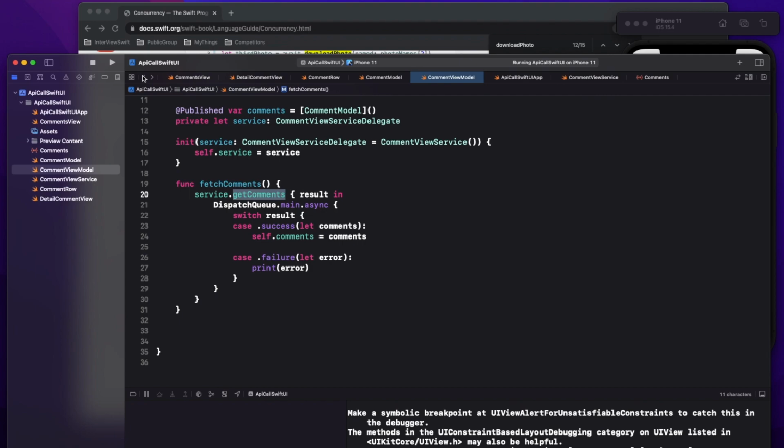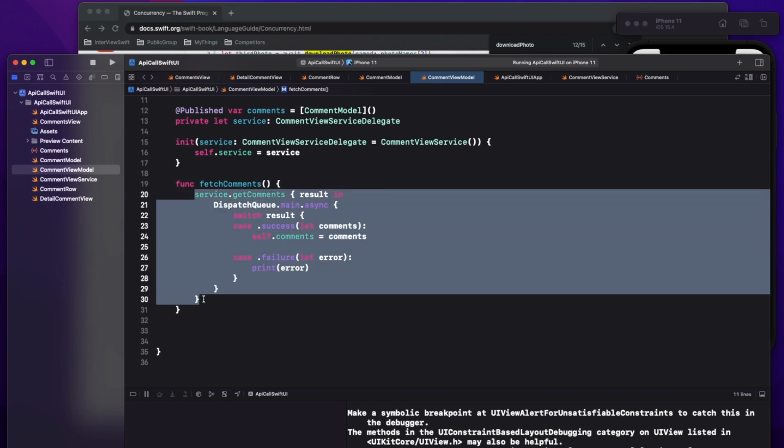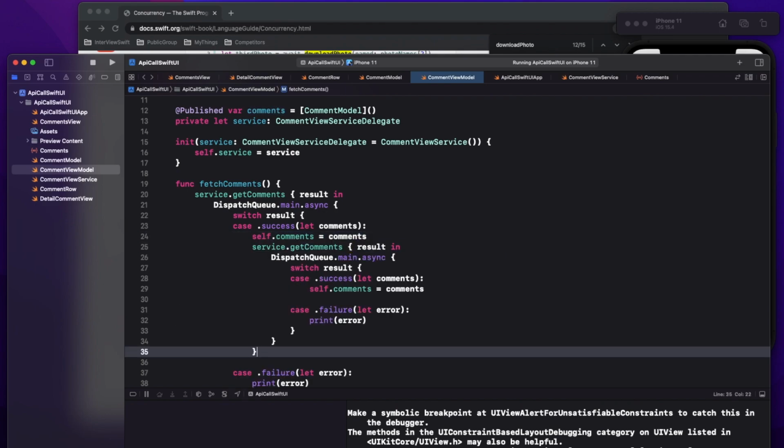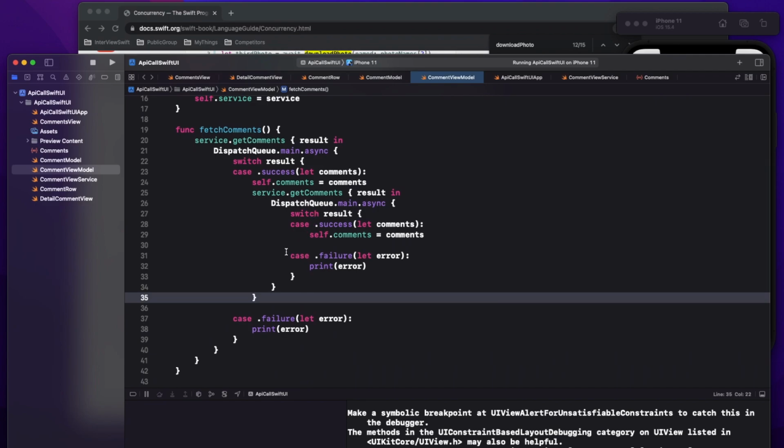Now let's say, and this happens many times with you, you call one API call, and then from that, using the success response, you are dependent on some other API call. Let's say that after this API call has succeeded, I want to call some other API. Let's say that I don't have any other API, so I'm calling the same API again.